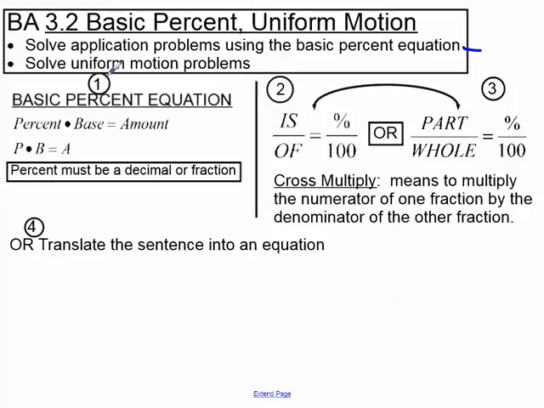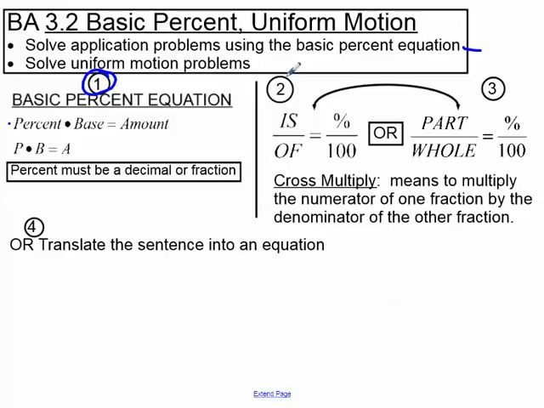So the basic percent equation is this one here. That's what the book talks about. The basic percent equation says the percent times the base equals an amount. P times B equals amount. Percent, in terms of not percent like 50%, 50% here would have to be translated into 0.5 in our equation. Remember, percent is a description. 0.5 is a more mathematical term. The base we'd have to figure out. The amount A is an amount that we have to find from each description. So there's one way to do it.